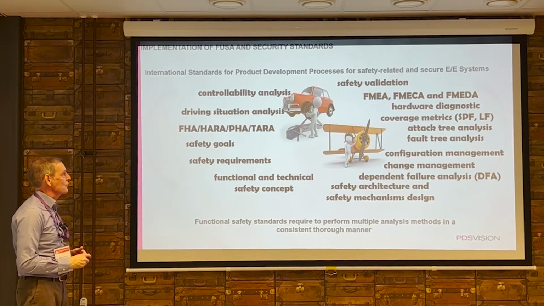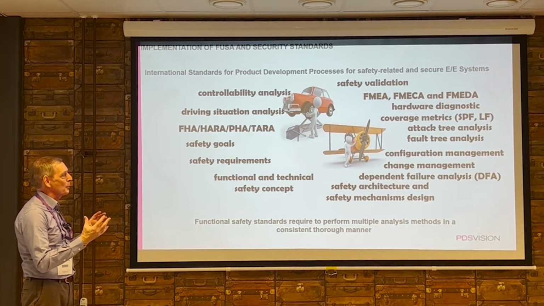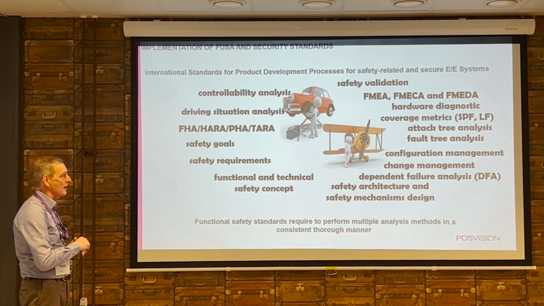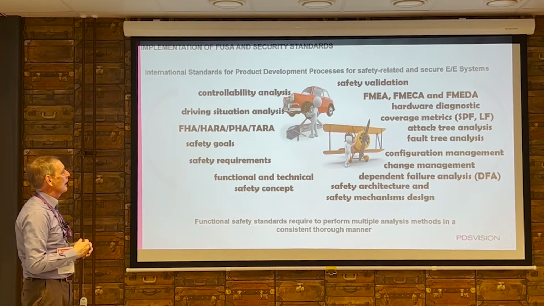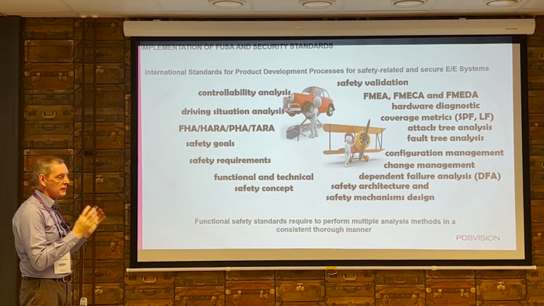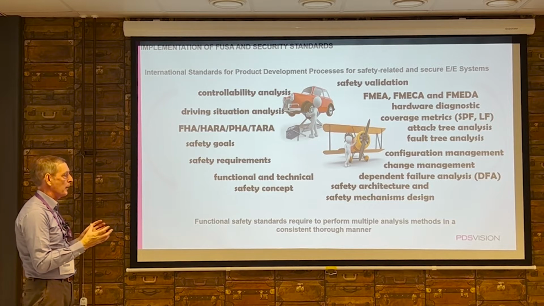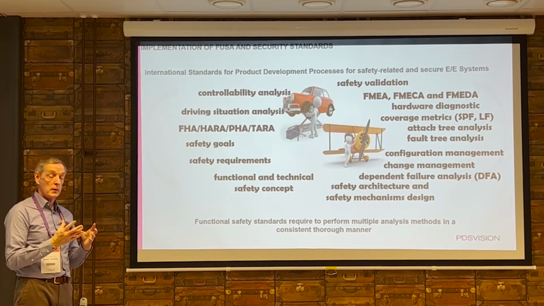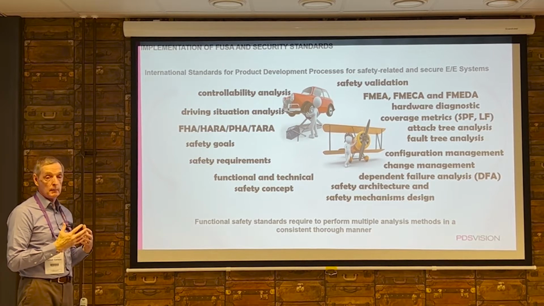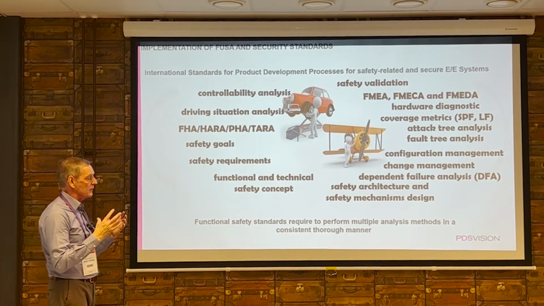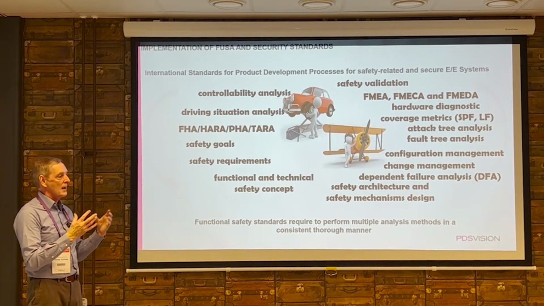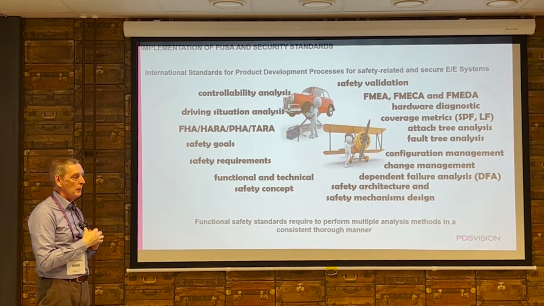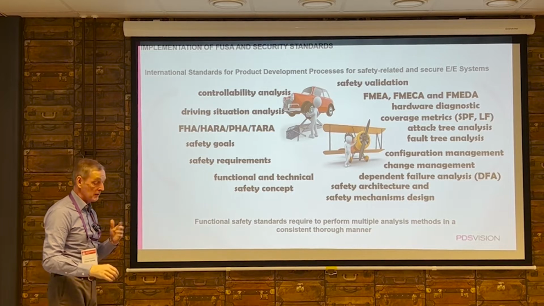So this is really illustrating, in a typical project, what kind of analysis you need to be doing in functional safety. And I'm not going to go through all the ins and outs of each one of these. We haven't got time for that. But it is a lot of consideration to take into account. It's a very complicated field, and you need to ensure that all these analysis methods are done in a consistent, thorough manner. It is very easy when you're starting off on a project to have lots of different spreadsheets, lots of different people doing different things. And it then becomes a bit of a nightmare managing that data. And I'll come on to how we can solve that a bit later.